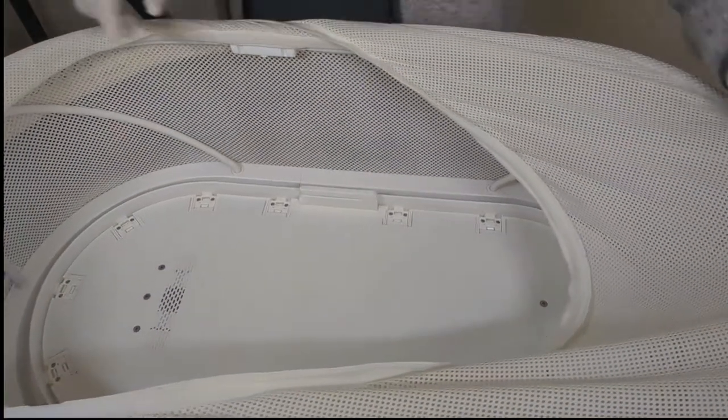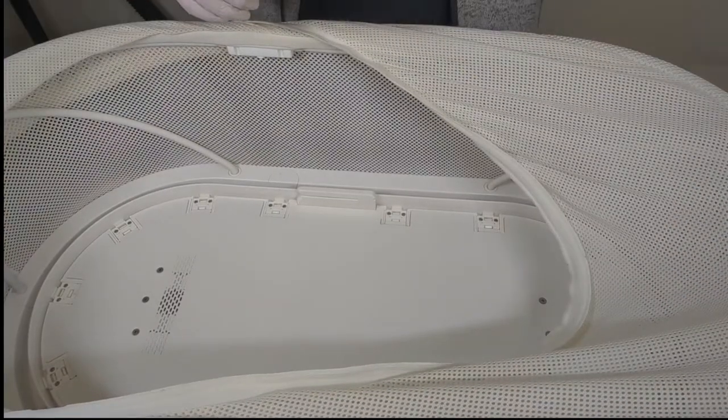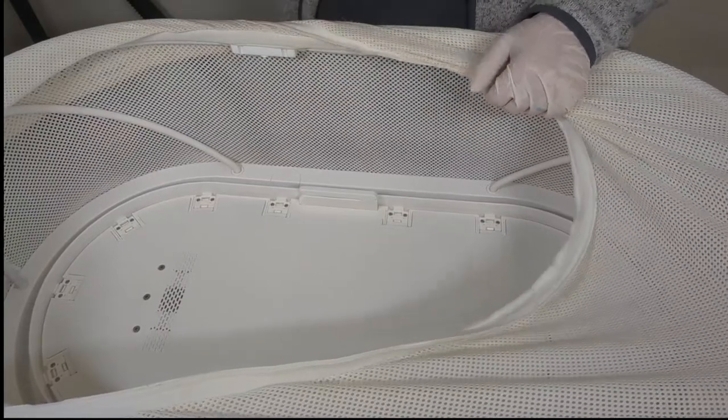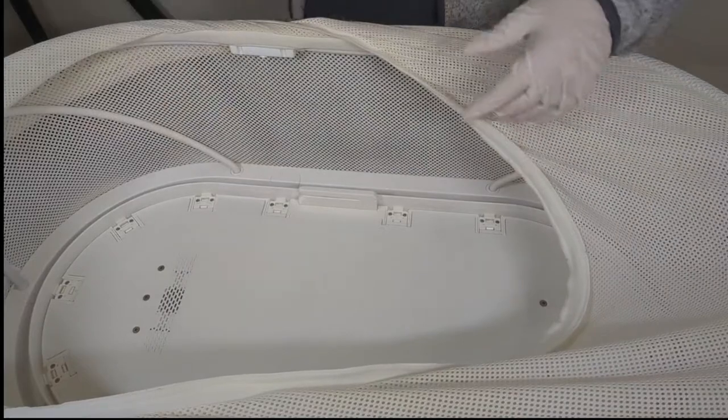All right, now before we put the netting back into place, we're going to give it one final pass through with the sanitizer and with our vacuum, just to make sure there's no lasting dirt or debris, anything that may have come in as we've been taking this apart.